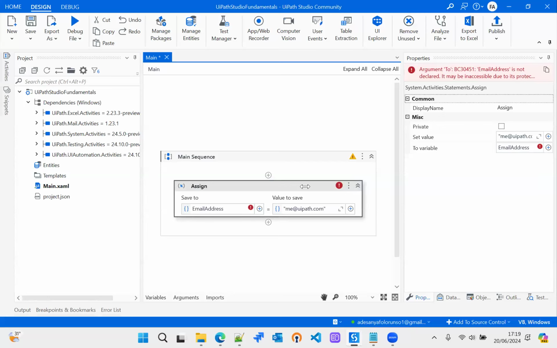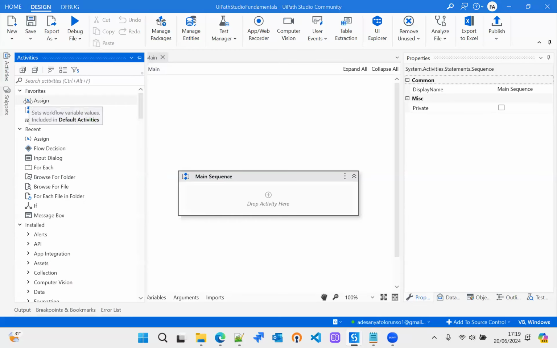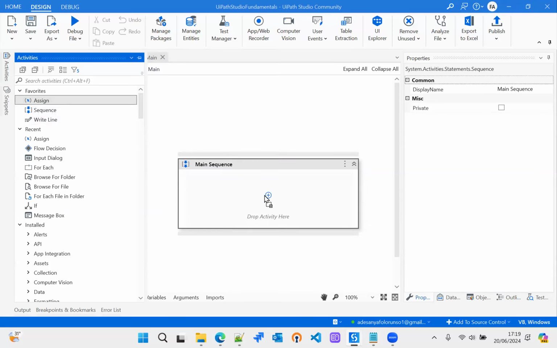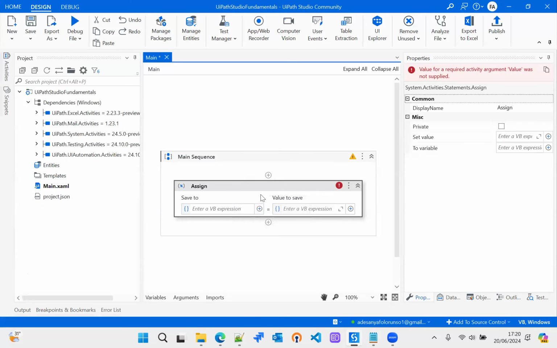So let's go over that quickly. I'm going to remove the activity. All right. So I mentioned that there are three ways by which you can create your variables from the properties pane. So let me show us how to do that again. I dragged in my activity from the activities pane. There are other ways to do that also, but I will show us as we move on in the subsequent demo. So this is the activity, right?